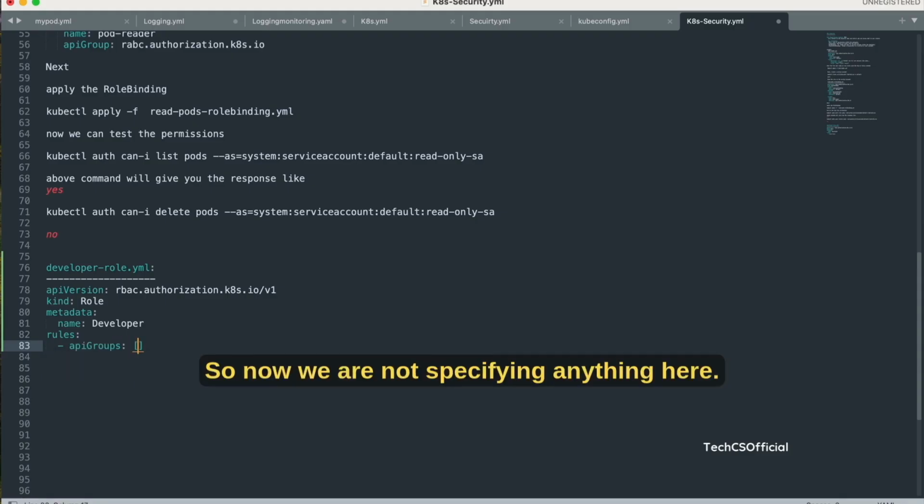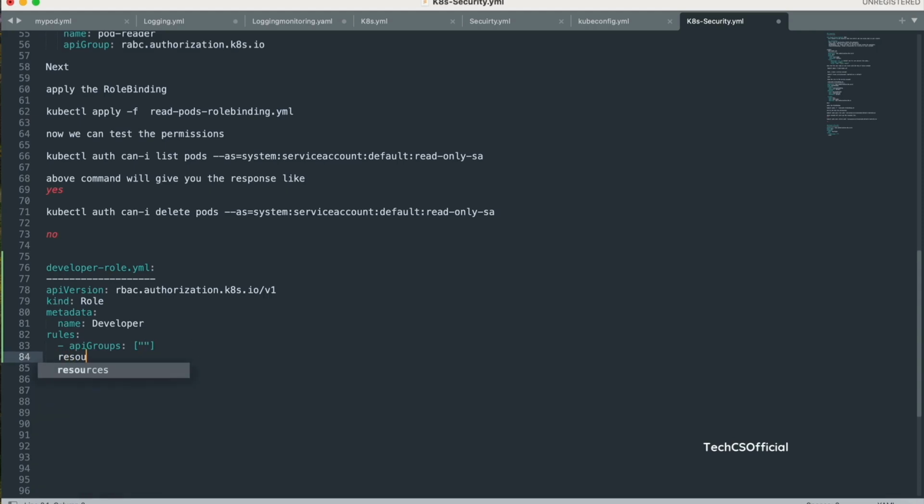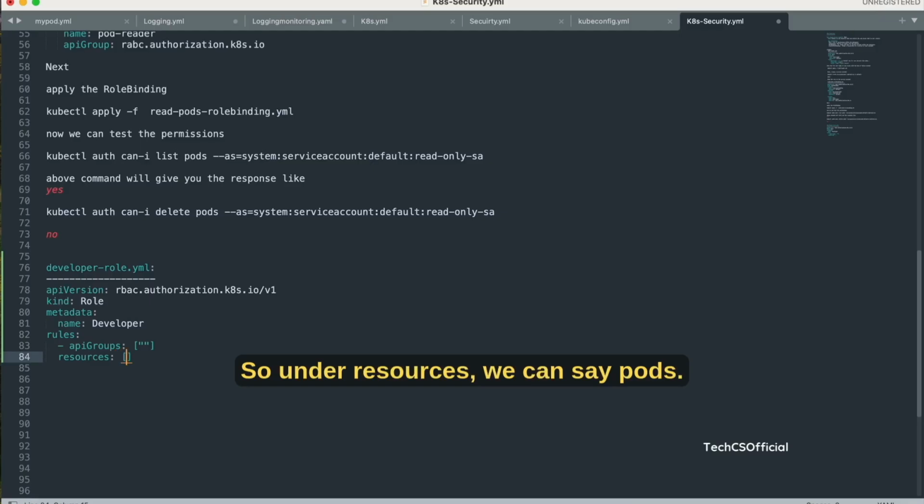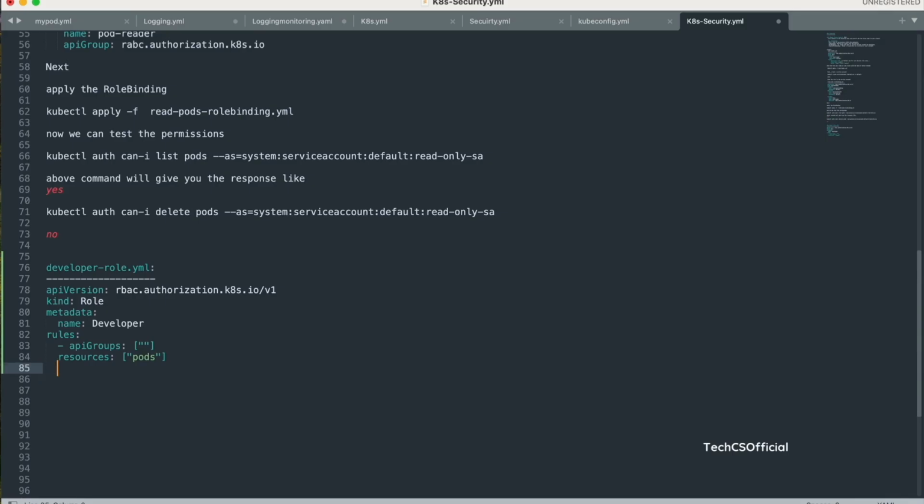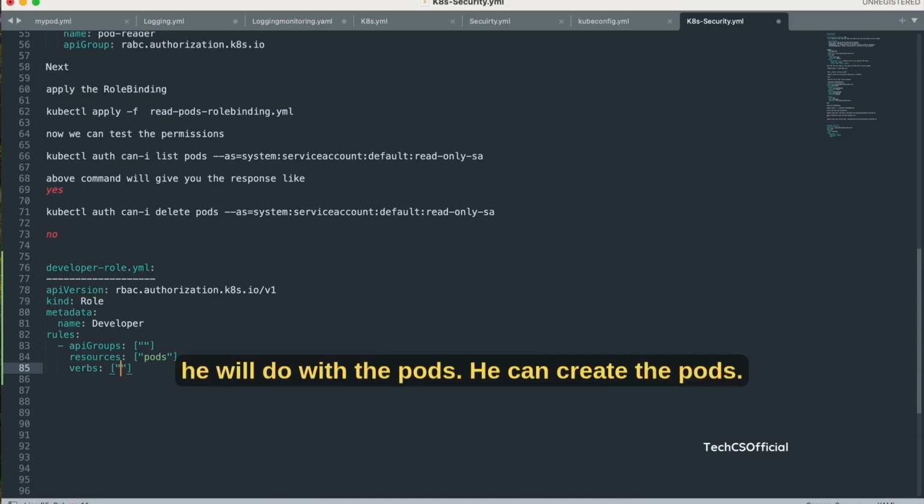Okay, so now we are not specifying anything here. We'll say that is the default group. Under resources, we can say pods, so the developer can access the pods. Next, verbs: what he will do with the pods.